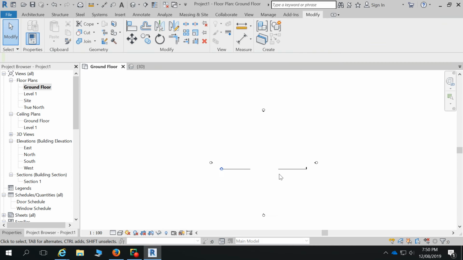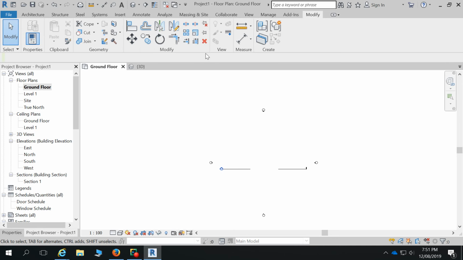So let's have a look at drawing some walls now. So we've got the basic drawing tools. So the way we can draw and the way we can modify what we've drawn, we know where things are at now. One of the modify buttons I didn't go through is this red cross here.